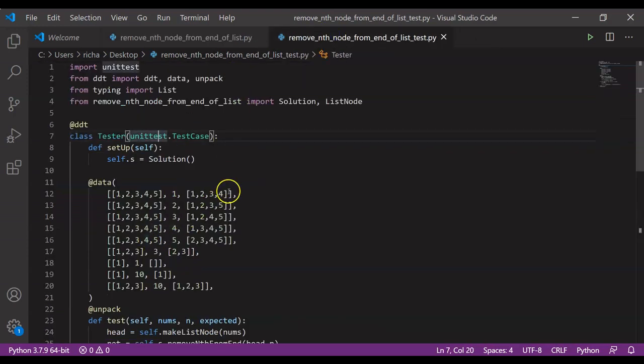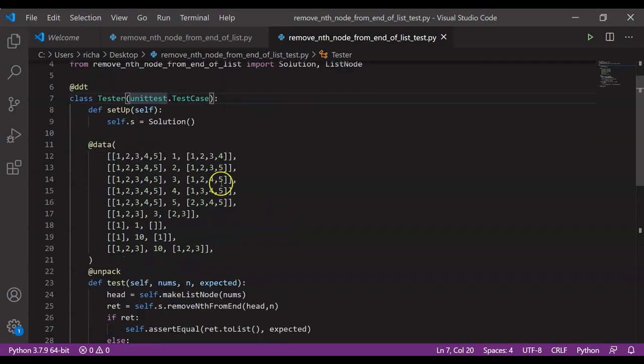And over here I have unit tests for this, and this represents our input right here. So in this case, 1, 2, 3, 4, 5. We want to remove the first element from the end of the list, which is node 5, and then here is our expected output. So we check every single case here for this list, and then there's a couple other cases: removing the first element of the list, the only element of the list, removing nothing because n is too high, and again, removing nothing because n is too high.